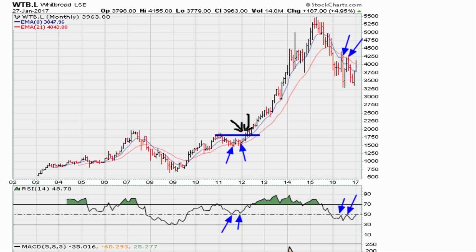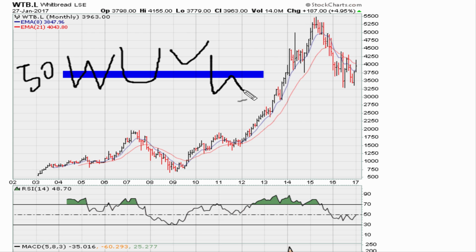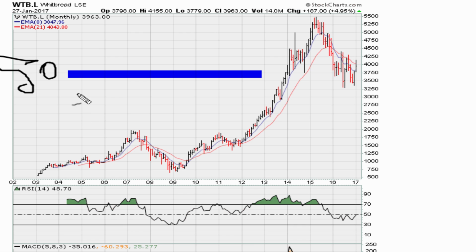So pretty much what I'm saying is, as far as the 50 level is concerned, if we say this is 50, assuming that is a 50 line, anytime you get any type of uniform activity support, it could be something like this, it could be something above it, but uniform action, or maybe even something like that. As long as it is uniform action, it bounces back with support at the RSI 50 line. That tends to suggest that prices are going to recover. All right, that's what we are saying here. And at the same time, if you assume that this is RSI 50, and RSI is coming and showing this type of action, any type of uniform action around the 50 line tends to suggest that prices are being rejected.